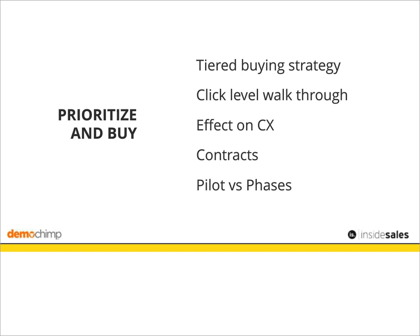So in my experience, there's a pretty clear division of when you should do a pilot and when you should roll out in phases or buy licenses for your whole team. And the division is really about the reputation and how well you can trust that company. If you know that you need a CRM and there's a startup CRM that looks awesome, and then there's Salesforce over here, if you want to try the startup, definitely pilot it. Don't buy that for everybody, right? But if you're buying Salesforce, buy as many licenses as you can so that you can take advantage of bulk discounts and things like that.